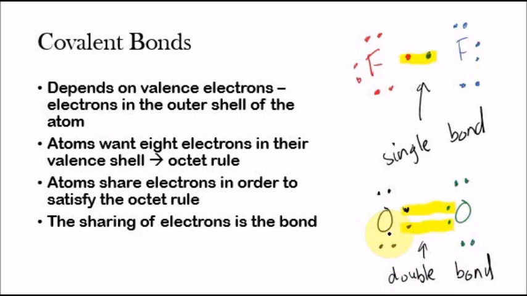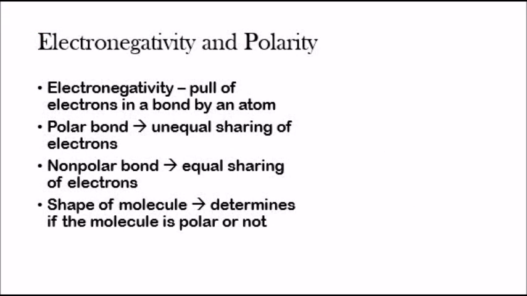Okay. Now, covalent bonding is special in that there's this interesting property called electronegativity. Electronegativity is when there's a pull of electrons in a bond by an atom. So what happens is basically one of the atoms within the molecule will pull on the electrons within the bond. And this pulling can either create polar bonds or nonpolar bonds. Let me go ahead and display that. Now, water demonstrates this.